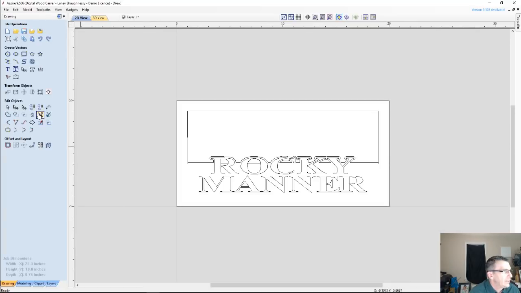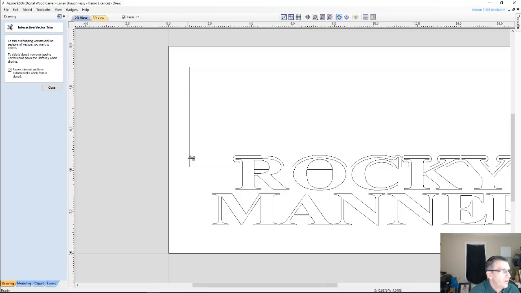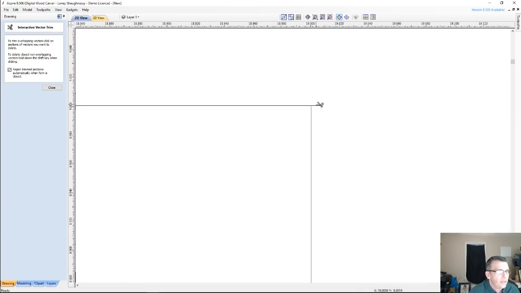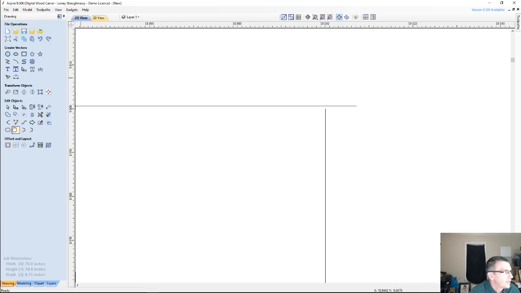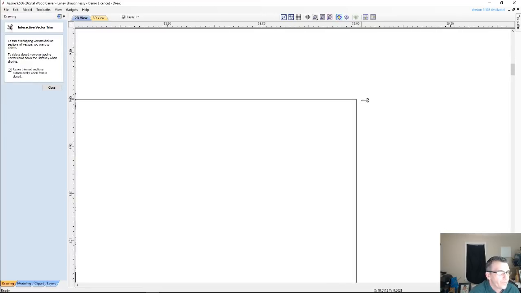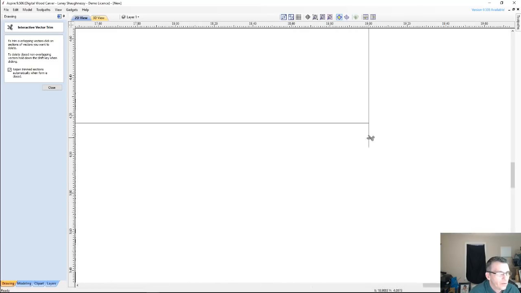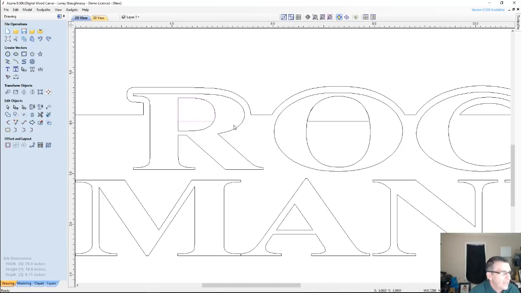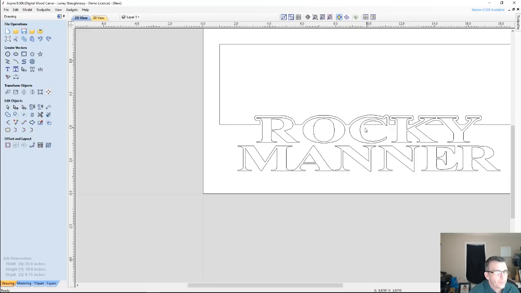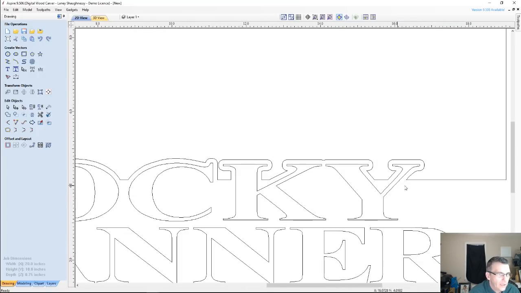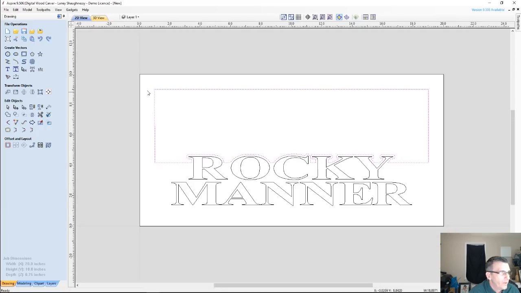And then ultimately I can come in and I've got a little bit of excess here to trim away. I believe I'm good on that corner. Oh, I got a little overhang there. Notice I didn't extend right up to that, so let's go ahead and extend that up and then trim away that excess. And one more little trim down there. Now, I don't need the outlines in the middle, the letters here, that were created when I made that offset. So I'm going to go ahead and delete them out. We'll get rid of all of those. And I shouldn't have any other outlines, just my one main border all the way around now.